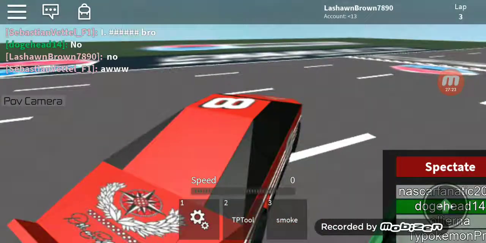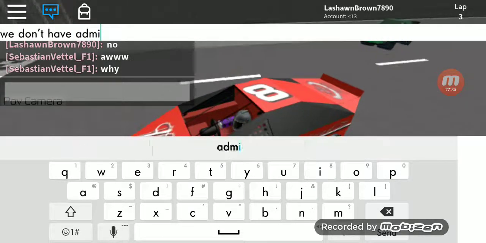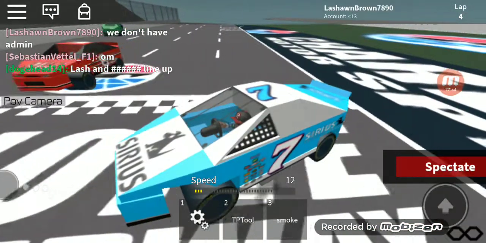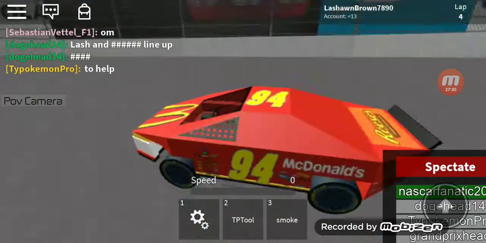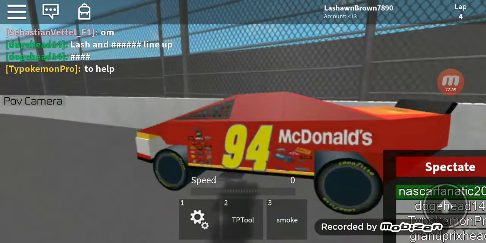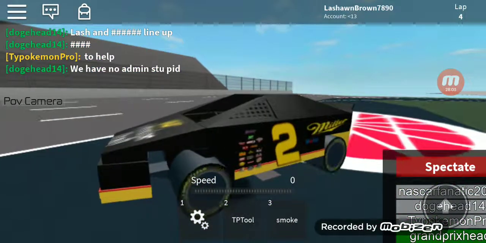Doge? Don't have. Look what time it is. Oh my god, it's already time. For what time? Overtime. Oh my god, NASCAR's trying to... He's trying to roll. No, you can't race. Oh my god, we keep telling you, prank.